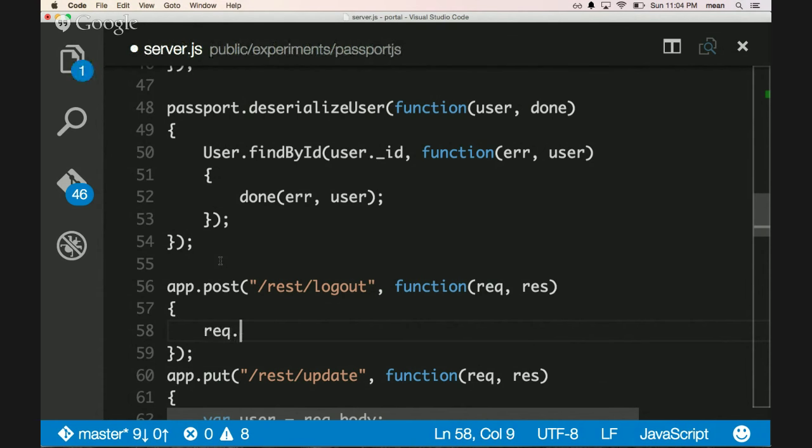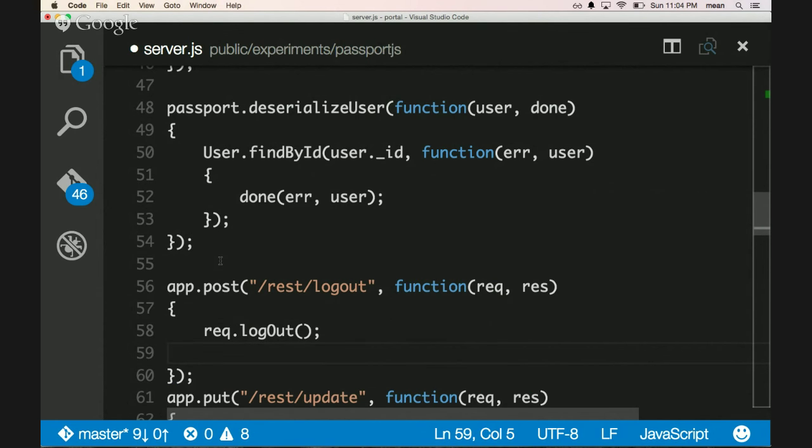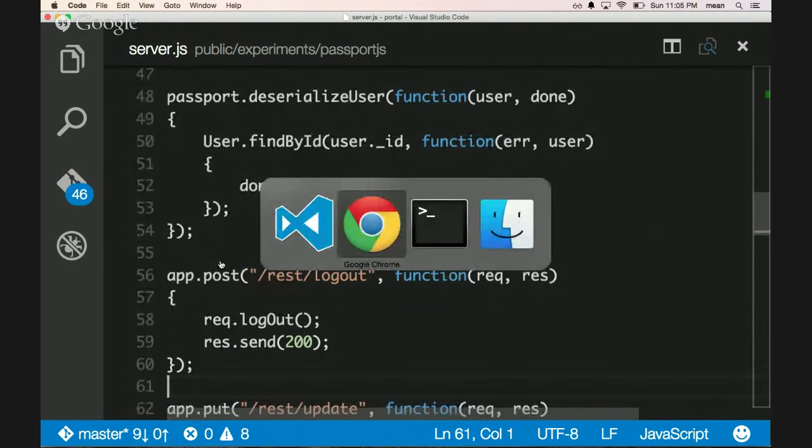Say request dot logout, and what that's going to do is nullify that cookie that is being used to identify the user, right? And it's going to send back a 200 success, meaning yes, we were able to log out. And what this is going to do is make the cookie no longer valid, so that it can't be used for logging in anymore, right?